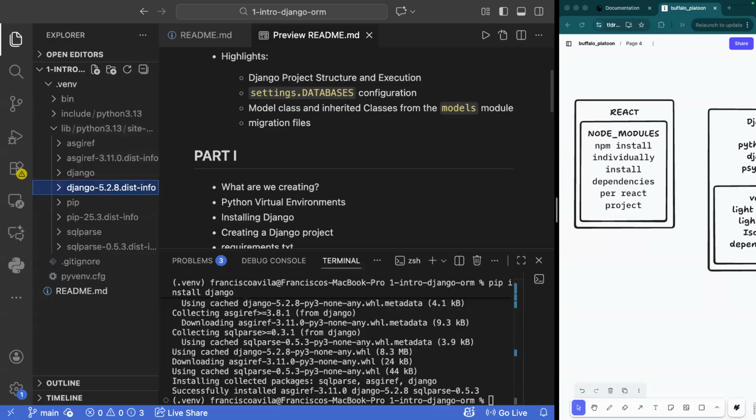If I deactivate the virtual environment, what happens to that information? Well, everything that we installed still exists. It's just staying within the virtual environment inside of the lib directory. So just like in NPM, we're utilizing node modules to keep track of all of our dependencies, our lib directory inside of a virtual environment is keeping track of all of our dependencies.